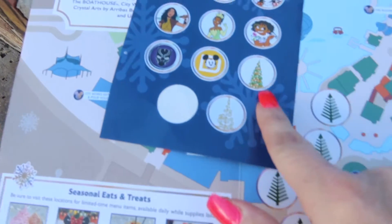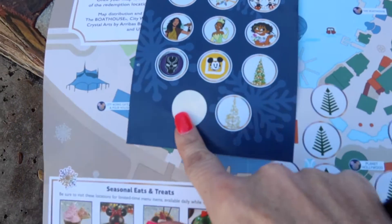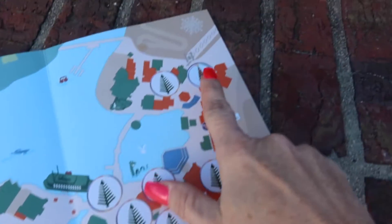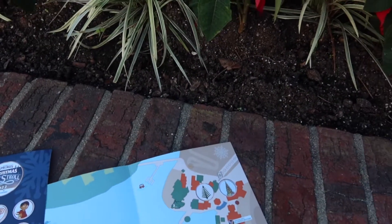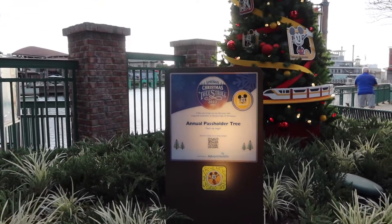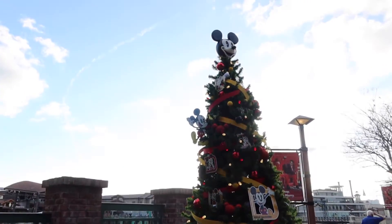It has presents underneath it. So when you look underneath here, this one doesn't have presents underneath — this one did. So this is the one we ended up putting on this spot. And then there's got to be another tree just over here. Tree number two: the passholder's tree.